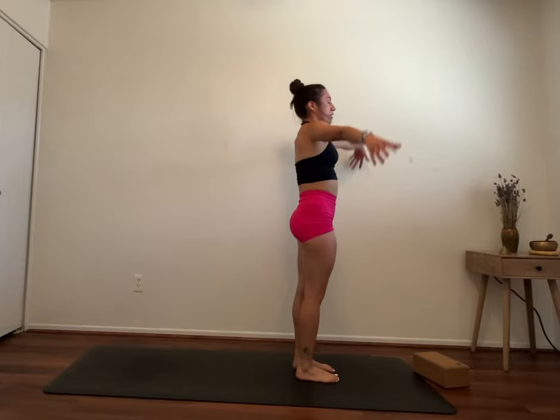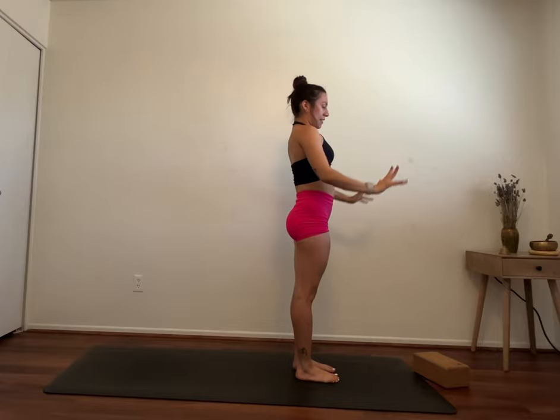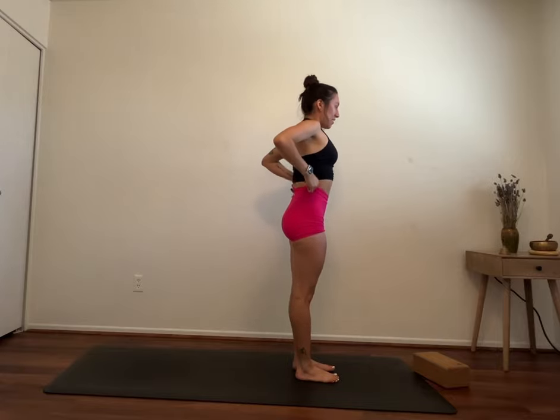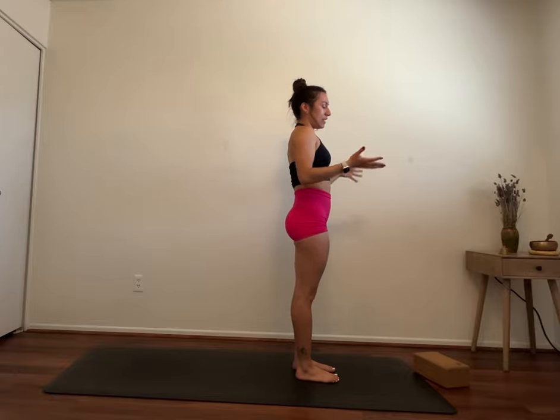Inhale, rise up, reach up. Exhale, hands come by your sides. Tadasana, spread your fingers. Notice how you're doing. If you're a little dizzy, take a couple breaths here to let the blood rush away from your head.